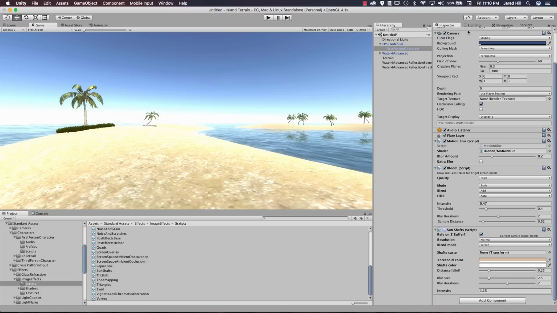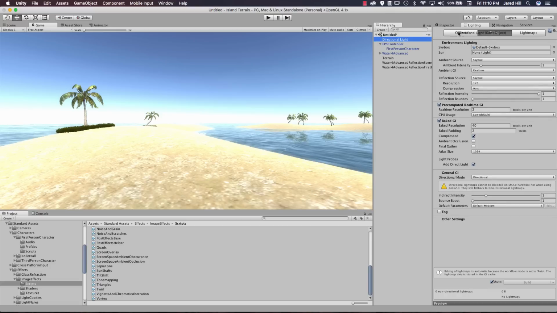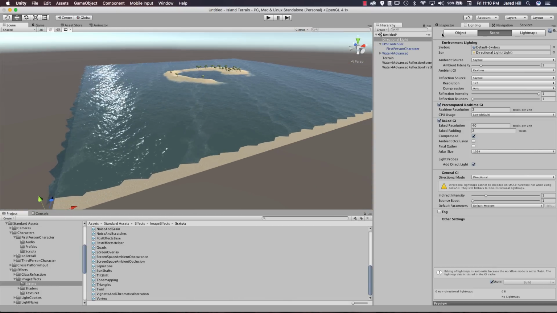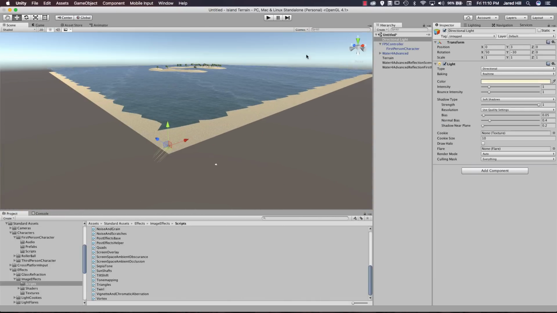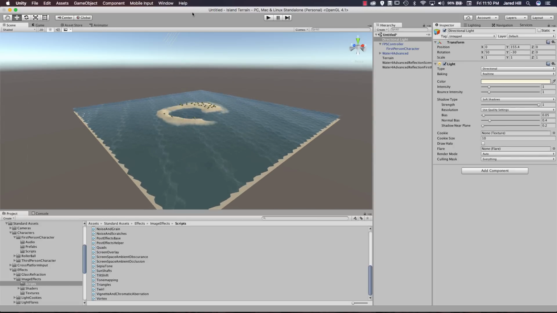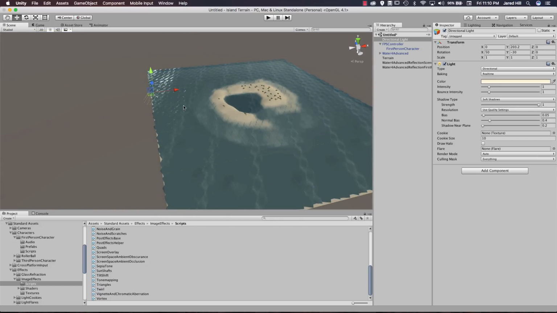Okay, so the next thing I'm going to do is actually add my directional light here as my sun. I haven't done that yet, but I can just very easily click on lighting, drag that in there like that, and we're actually going to make sure we move that guy up into the air as the sun, because right now it's basically at 0, 0, 0 or 0, 3, 0. So I'm going to go ahead and bump that guy way on up here. And I'm going to actually rotate it a little bit.